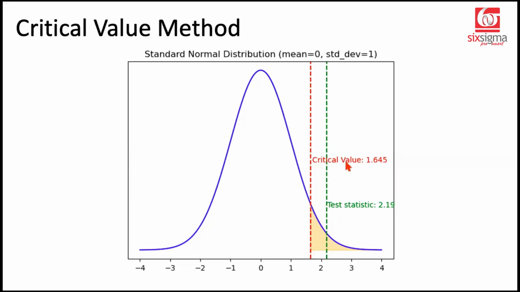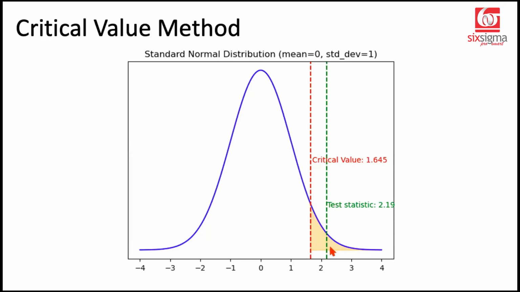So what do we learn from this? If your test statistic falls in the critical region or the alpha region, you can go ahead and reject the null hypothesis. If this test statistic would have fallen to the left of this red dotted line, we would have failed to reject the null hypothesis. We'll see that in a different example. But right now, with the critical value approach, you can say that since the test statistic falls in the rejection region, we can reject the null hypothesis.